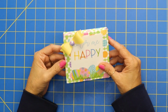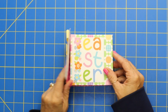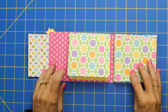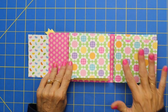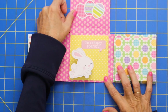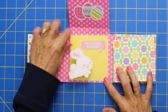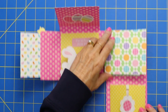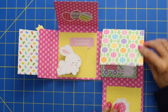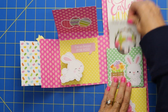Okay, so here is my finished mini album flip book box. And that opens up, you've got that cute Easter. This opens up, and I just love using the double-sided paper because then you've got the cute pattern. That flips open, and look at that cute little bunny right there. Oh my goodness, I just love those little wobbles. And then this opens up, you've got the cute little doors that open. This part flips up. You've got this cute envelope right here.